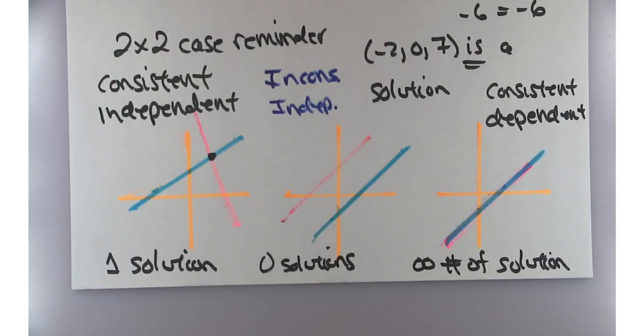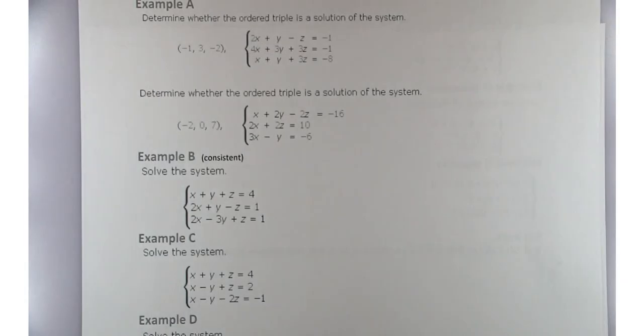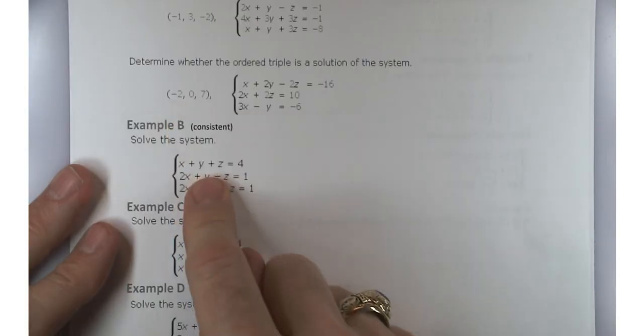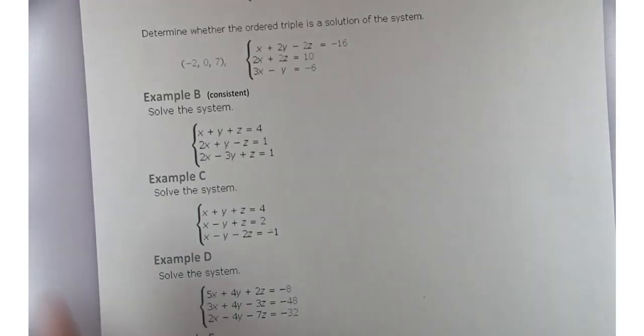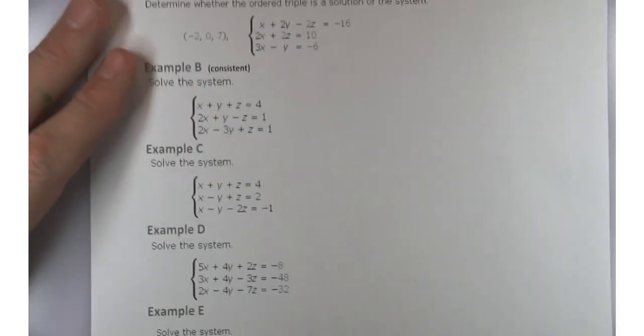It's just going to depend on the particular case that you're working with. And even I can't look at most of these equations and go, oh yeah, you're going to get one, none, or infinitely many. So you're going to do more work with this in college algebra, but it's a good foundation to look at some of this stuff here. So let's look at these things, figure out how to solve them. Now we've looked at a couple where we actually just check these, but how do you find those numbers in the first place? So let's start out with example B, and let me give you a rough guide of what we're going to do to solve these things.